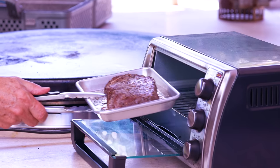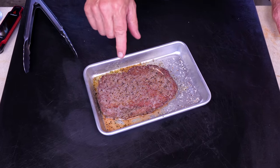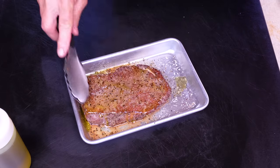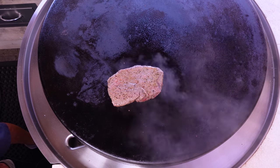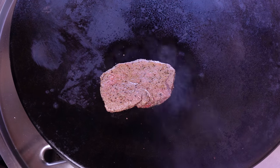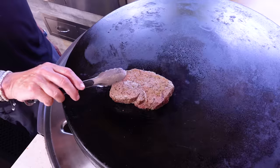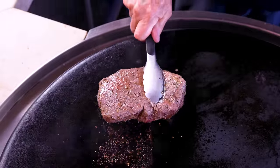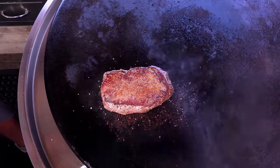Toaster oven reverse sear — that's a big boy. It looks okay... no it doesn't, it needs to be seared. So let's throw this on the flat top with a little hit of oil. On we go, presentation side down first — that's when the grill or flat top is at its cleanest and hottest. You want a beautiful sear. We give it about a minute or so and flip — gorgeous. About 30 seconds more and off she comes.